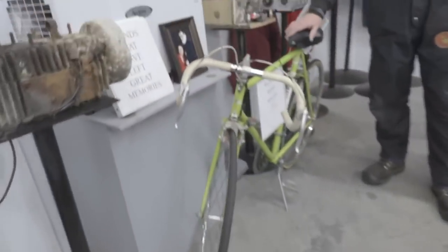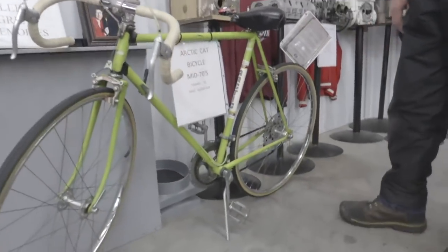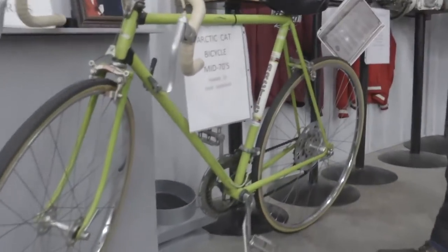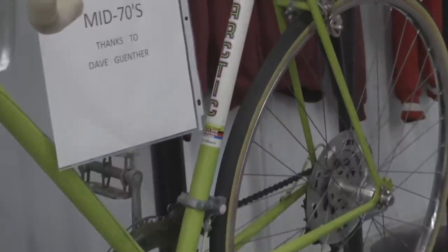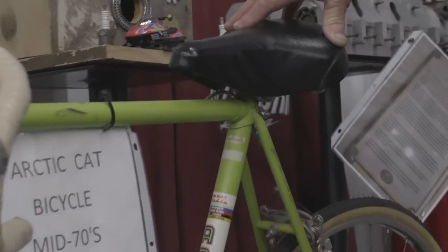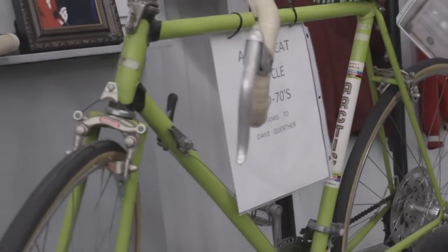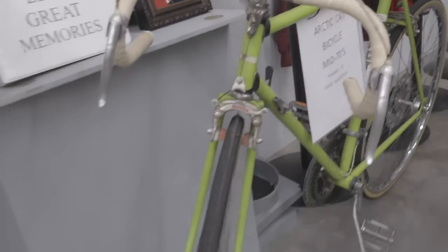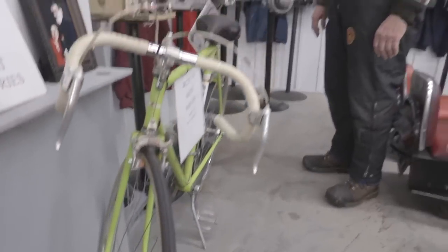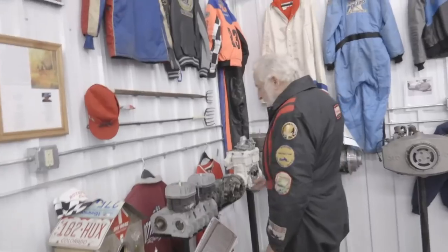Even Arctic Cat has tried everything. We'll venture in and look at lawnmowers, grass cats. This is a bicycle donated by Dave Gunther from Pequot Lakes. This is Arctic Cat, and this was made in France. And they had the Arctic Cat logo on it and everything else in the mid 70s. And they were trying everything too, just to market and move things around and sell product. That was the name of the game.